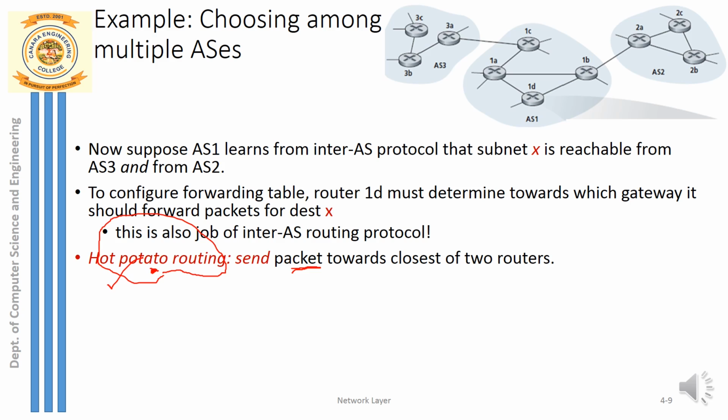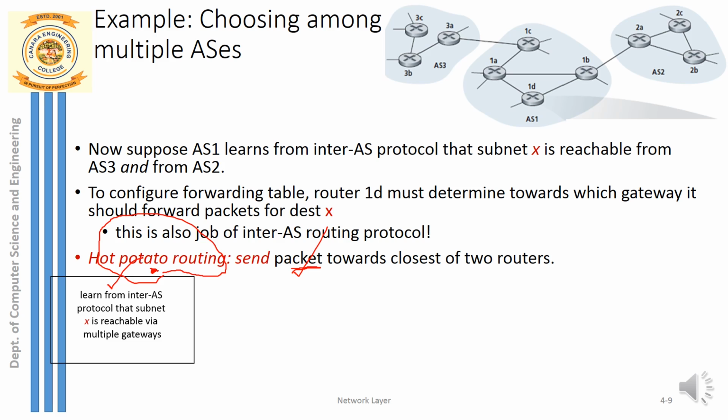So that is something like, now potato is the packet. The router cannot hold the packet for a long time, so the packet should be forwarded to the destination. But how can it be forwarded quickly to the destination? It is only through the shortest path it can forward the packet to the destination. So hot potato routing is something like, you can see the steps.